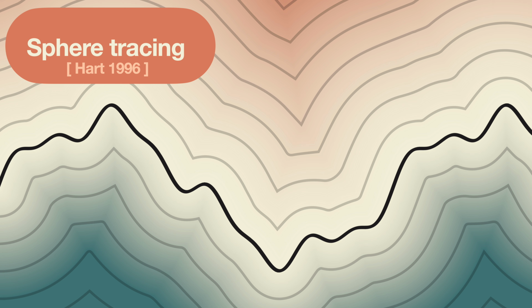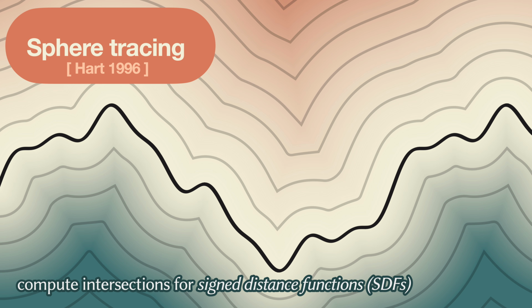In its simplest form, sphere tracing is an algorithm to compute intersections with level sets of signed distance functions. Here, I've drawn the signed distance function for a curve in the plane. At any point, the value of our signed distance function gives the distance to the curve. Now, if we have a ray, and we want to compute its intersection with our curve, sphere tracing says that we should first evaluate the signed distance function at our starting point, which tells us the distance to the curve. In particular, if we draw a sphere of that radius, the curve can never come inside the sphere. So we can step along our ray direction to the boundary of the sphere and be sure that we never accidentally cross the curve. We'll call this a safe step.